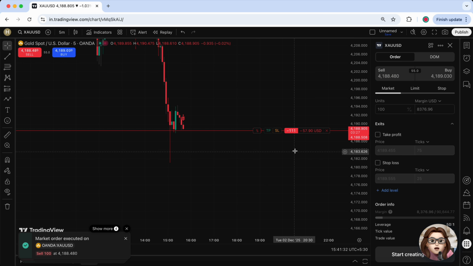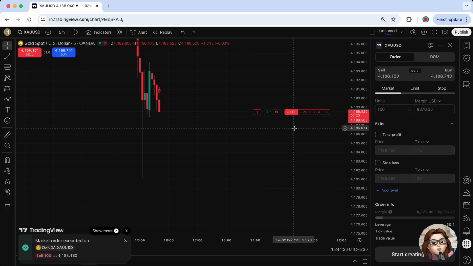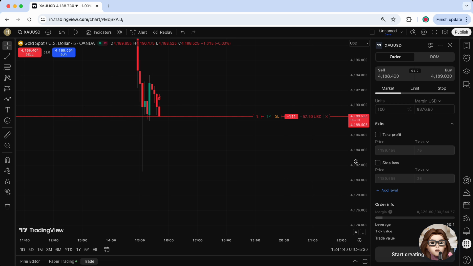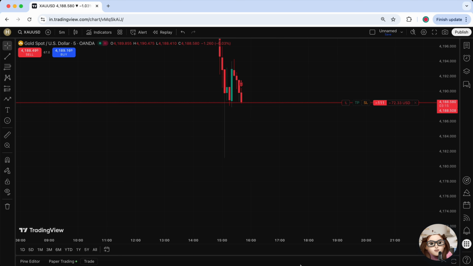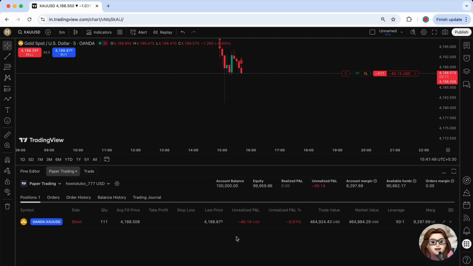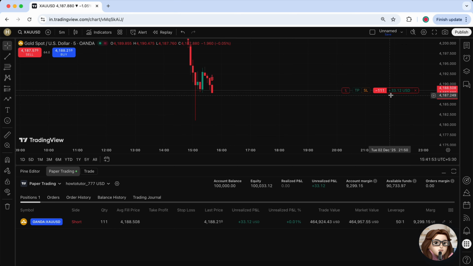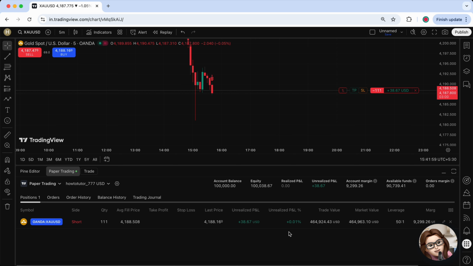You will now see the position appear on your chart and inside your trade log as a negative value, which indicates a live short in the simulation. If the asset's price begins to fall, you will see profits accumulate. The goal when shorting is simple: sell high and buy back lower. Practicing this method with paper trading helps you build confidence before entering real market conditions, and that's how you short on TradingView. Happy trading!